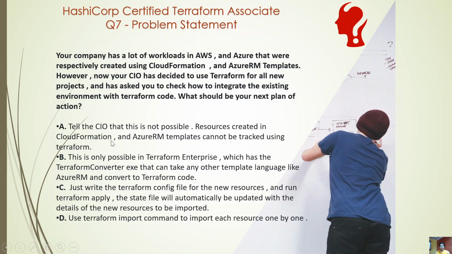So A is incorrect. B, this is only possible in Terraform Enterprise, which has the Terraform Converter exe that can take any other template language like AzureRM and convert to Terraform code. So what this is saying is that there is an exe or an installer or a program called Terraform Converter where you as an input provide, for example, a CloudFormation script, and the output is basically a Terraform script. And this is available only in Terraform Enterprise. First of all, there is no such converter available right now.